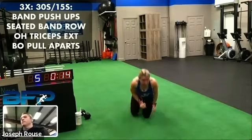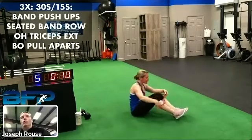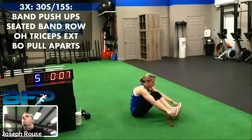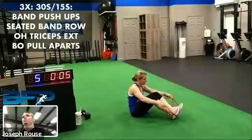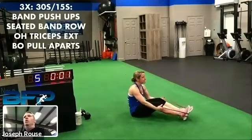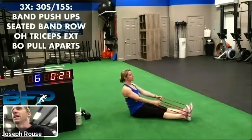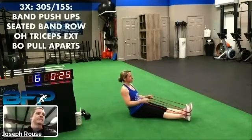Rest. All right, moving into our seated banded row. Dean's going to go bent over row, 10 each side with a dumbbell. 3, 2, 1. Let's go. Remember, make sure you got it in the middle of your feet. It's not too high to where it can pop off and hit you in the chest.